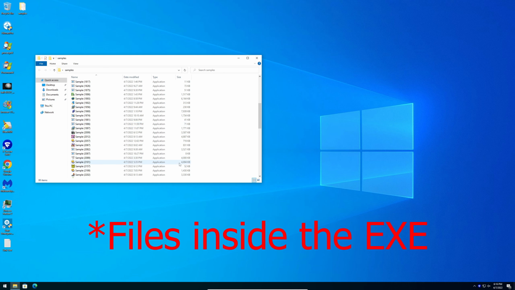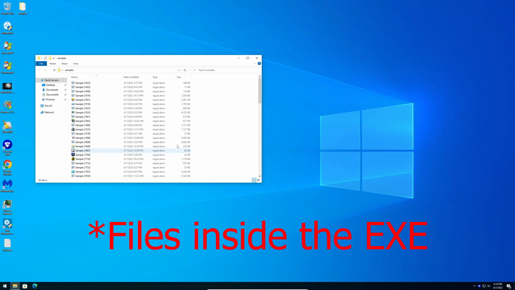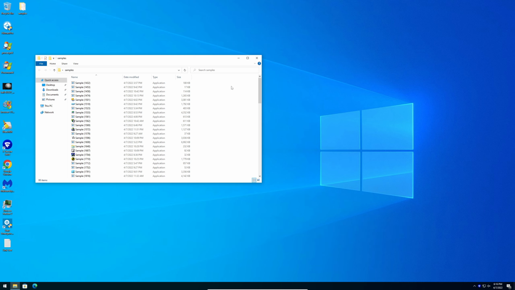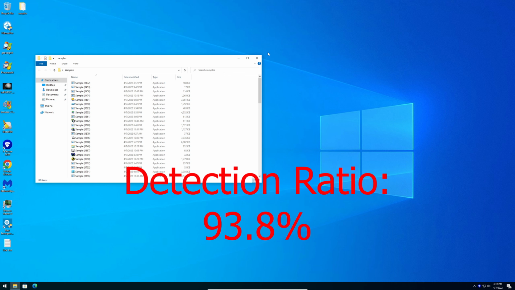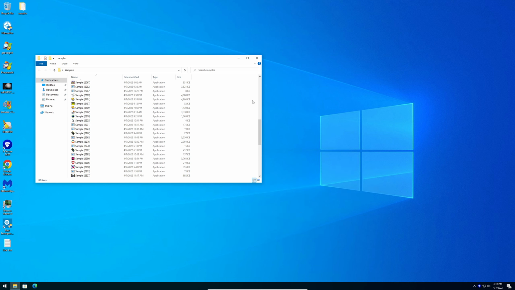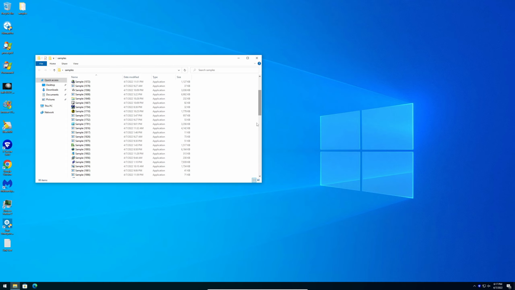It looks like a lot of them did not have the code. Maybe some of them had their code removed. But as soon as we do the second test, we'll do the judging of that. For right now, it stands with 88 items left. That's a detection ratio of 93.8%, which is pretty impressive. So let's go ahead and turn on the shields and see what happens when we execute these.